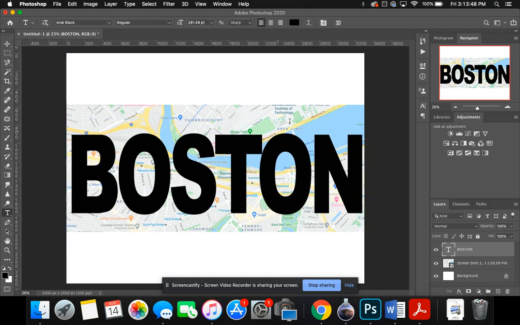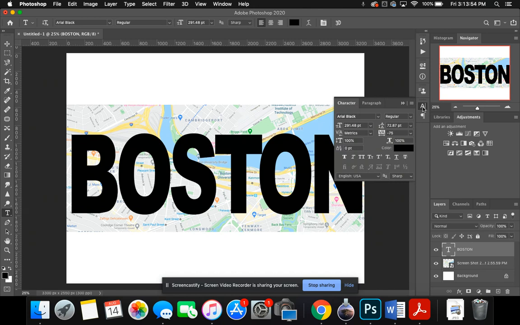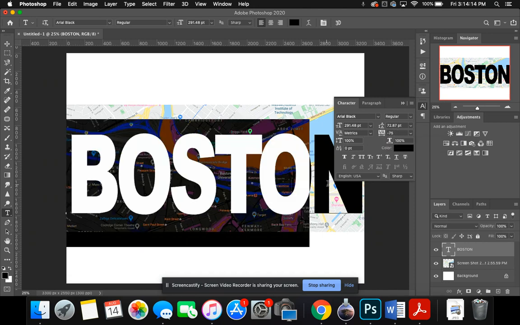So one of these bars on the side, there's a character function, which will allow you to change the elements within the spacing. If you have multiple rows of letters, you can change the spacing between the rows. You can change the spacing on the spaces in between the letters.